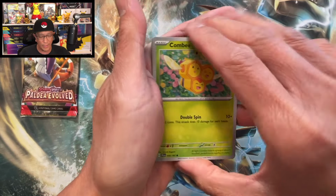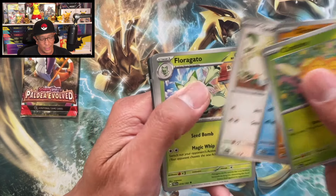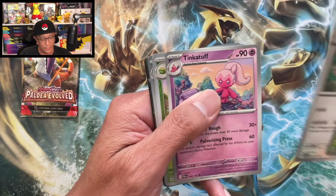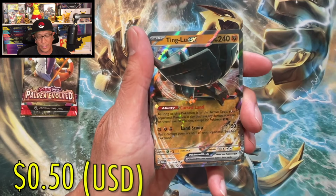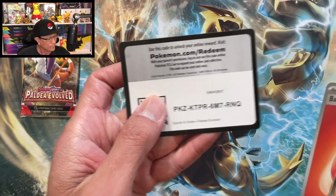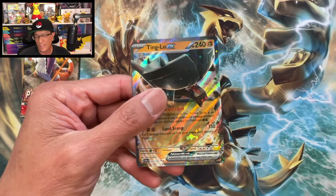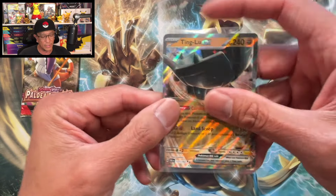Wow, guys, here we go, Kombi. Ooh, there's another hit coming up, guys. And it is, okay, a Tinglu EX, double rare hit. Very nice. Wow, guys. Wow, this tin keeps on giving.